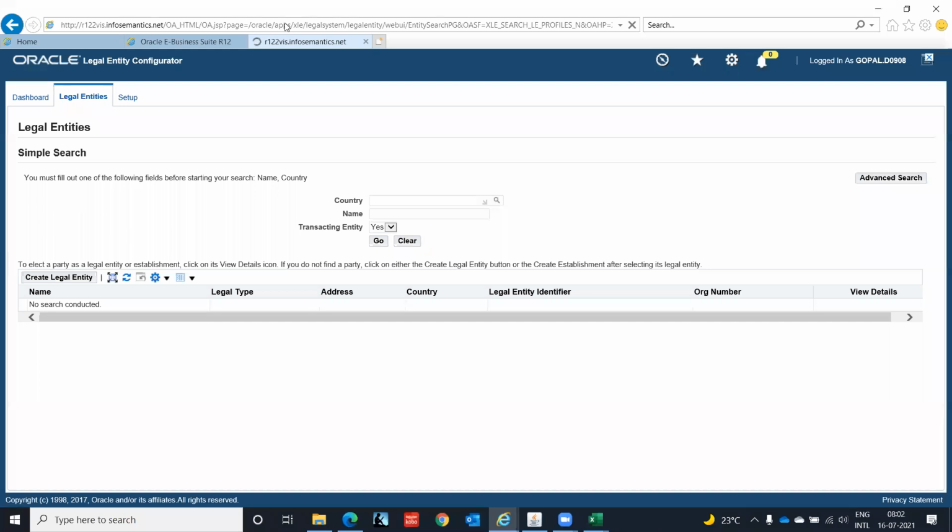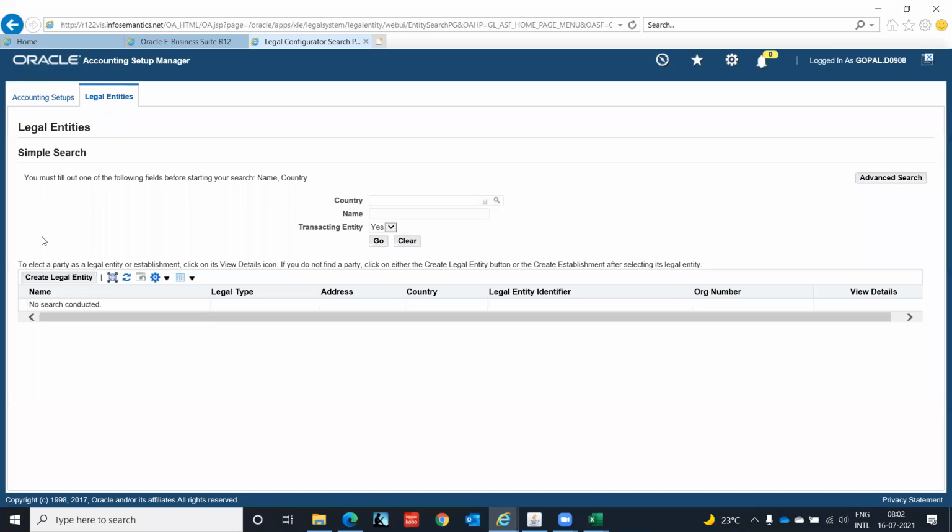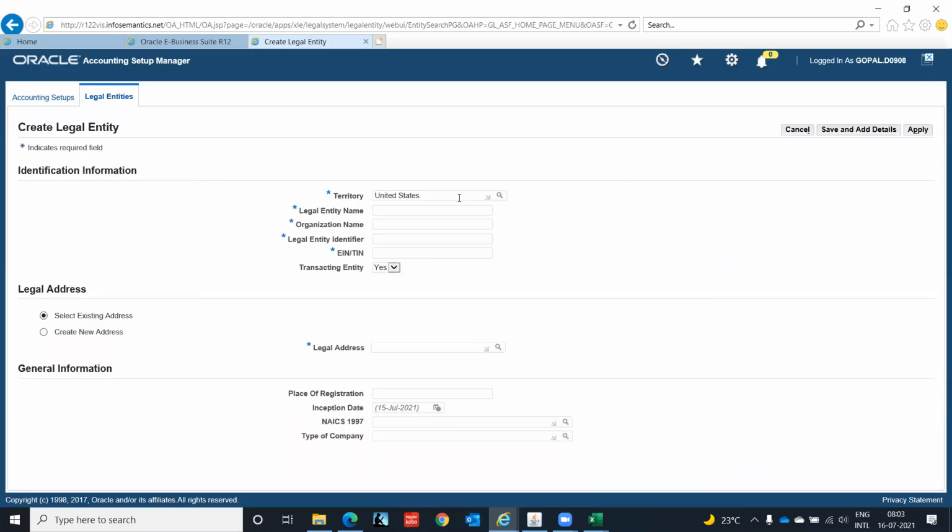When we click accounting setup, it opens another HTML page, and we have accounting setup, legal entities setup. When you click on legal entities, you can very well create the legal entities over here. Okay, so there are two ways to create the legal entities. So I click over here and I create the legal entity.